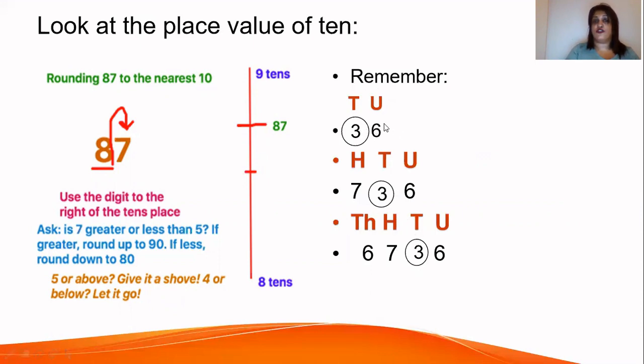So here, I know the number on the right hand side is greater than 5. So I'm going to round up. So this number will change to 4, and I'll round up to 40. Here, again, it's greater than 5, so I'm going to round up to 40 on this side. So this will change to 4, this will be 0, so it'll be 740. Here as well, 6 is greater than 5. I'm going to round this up to 4, and this will be 0. It will be 6,740. Now, always remember, the numbers in front of the tens column, when you're rounding off to the nearest tens, will remain the same.